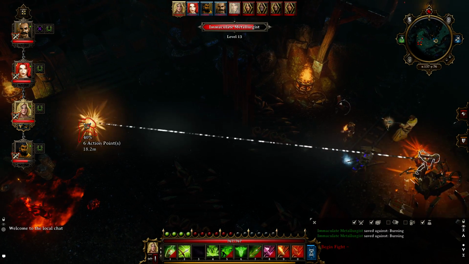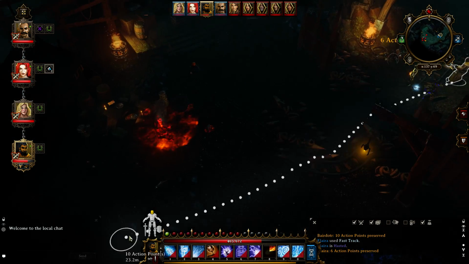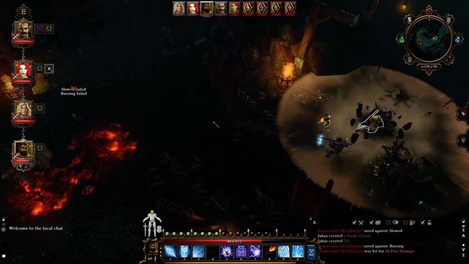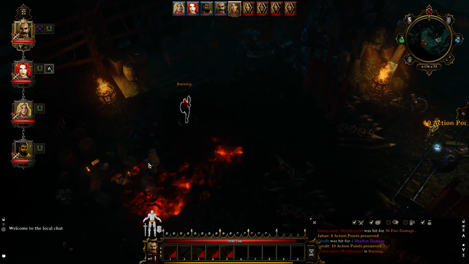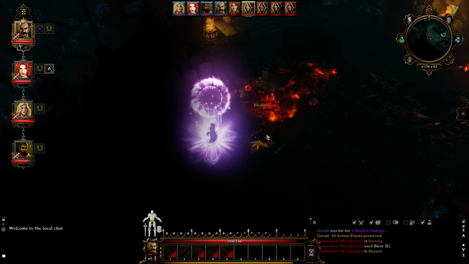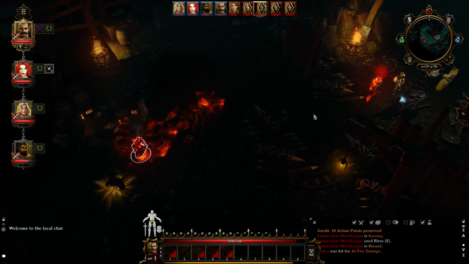Can I ricochet off you? No. I'm gonna save your points then, and I'm just gonna haste you. Save your points. And I'm just gonna spread the fire a bit to that guy. Make sure that he gets a little bit of fire on him too, and then save points and save points. I want them to sort of come towards us a little bit more. Blessing, that's fine, I don't really care about that. I want them to kind of funnel here.